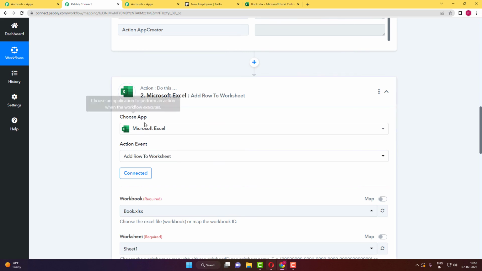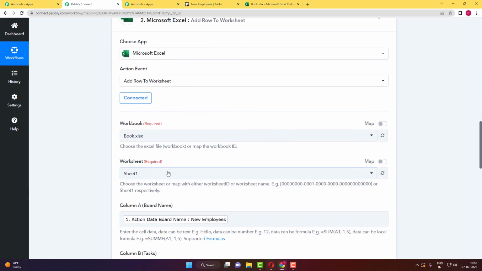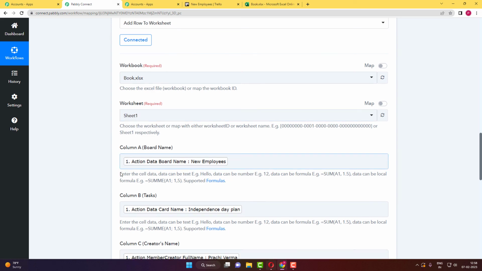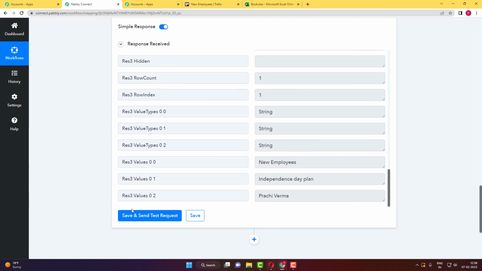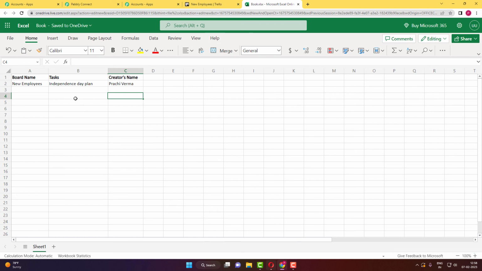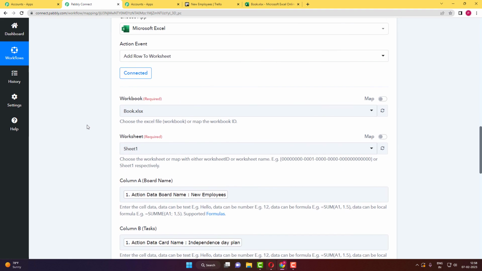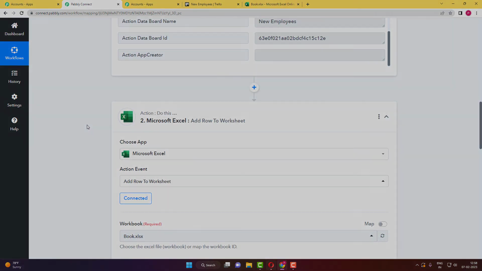So our action application was Microsoft Excel and the event was to add a new row every time a new card is added. And then the correct workbook and worksheet is selected, mapping is done and then the response is received. And that's how our data is added in the new row in our Microsoft Excel sheet. So this was the whole workflow. I hope this helps. Thank you.